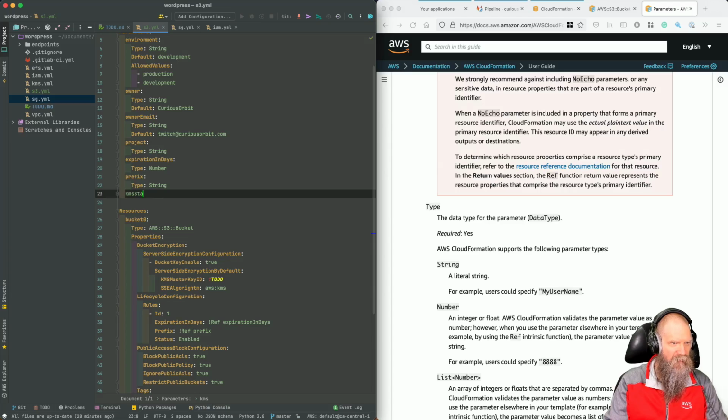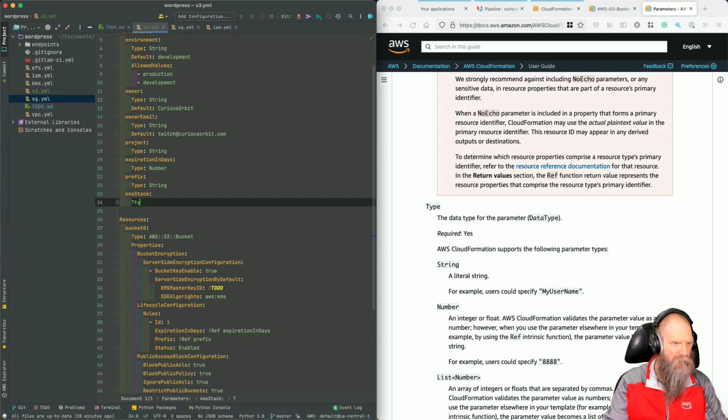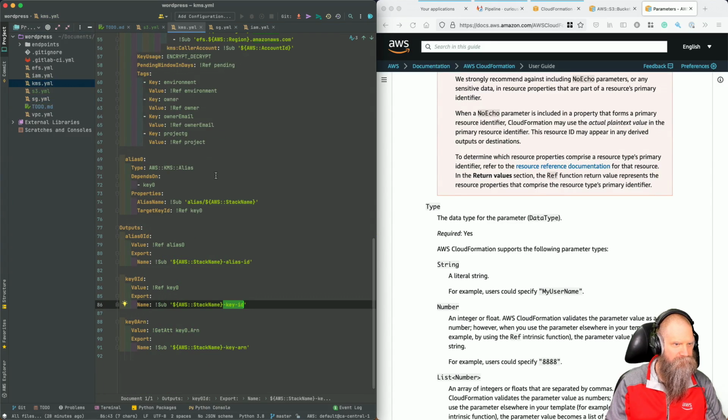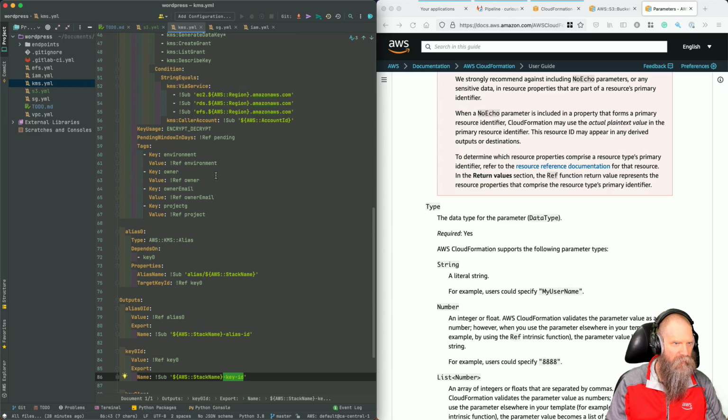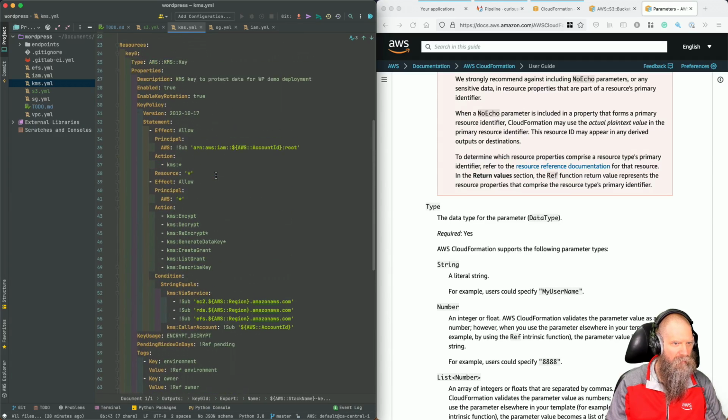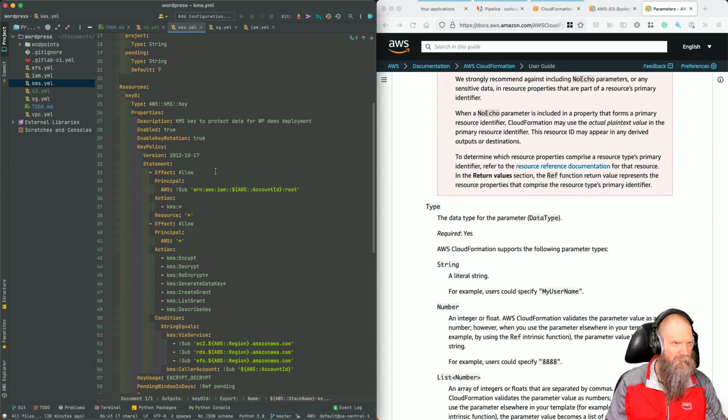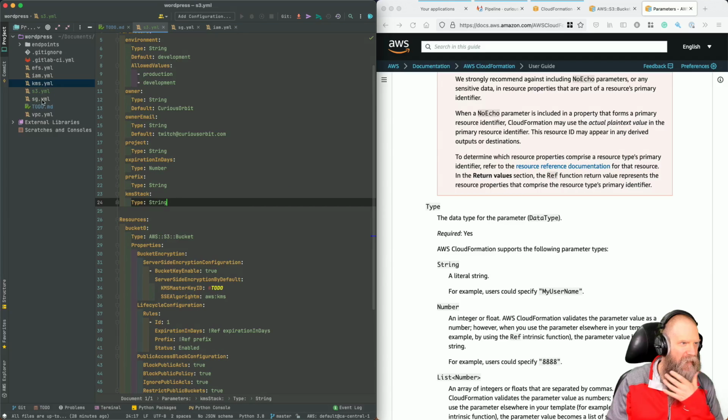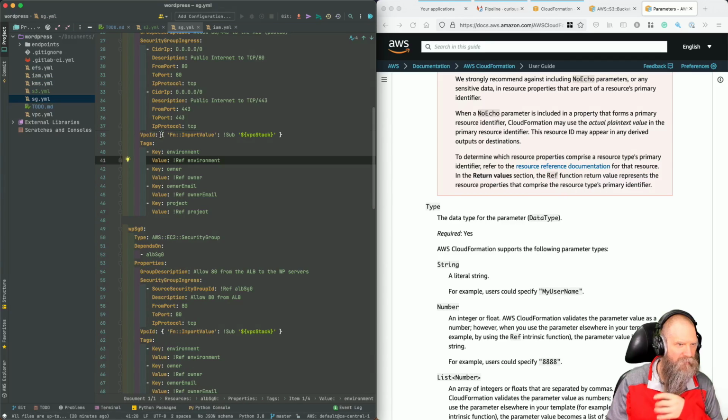So we're going to do this. KMS stack. There we go. And we've got our KMS stack here. And I'm going to borrow somewhere we have an import statement. This is what I want right here.